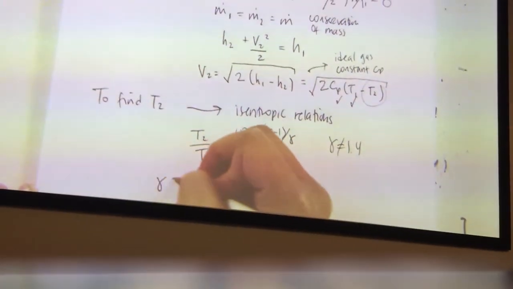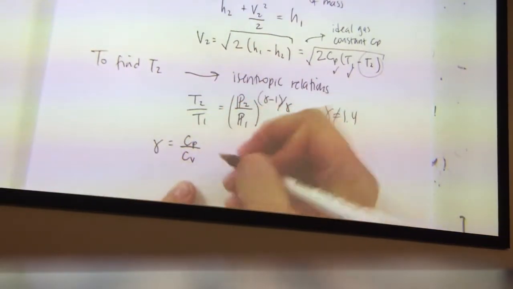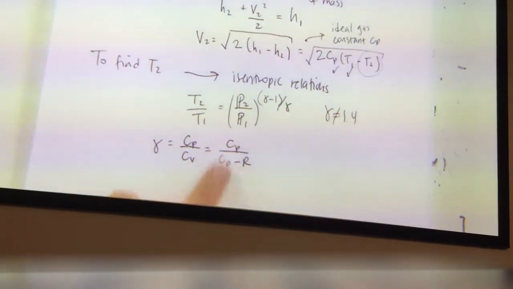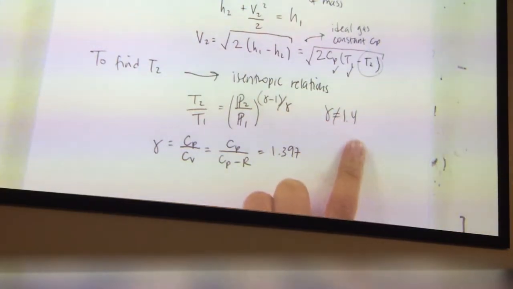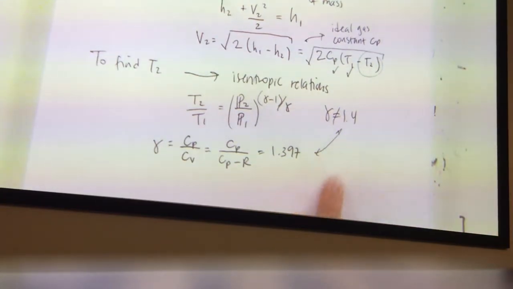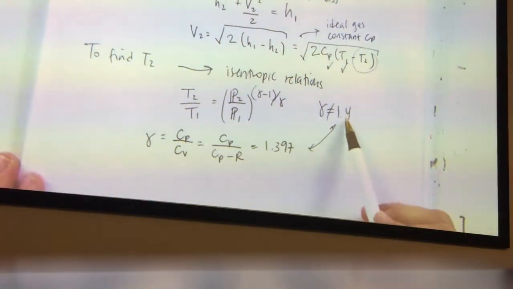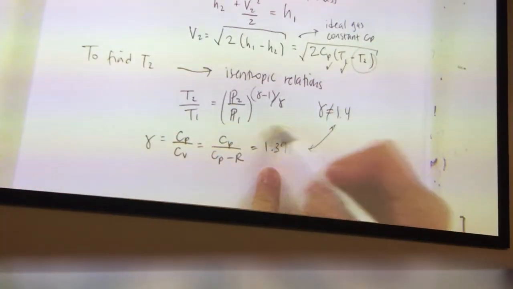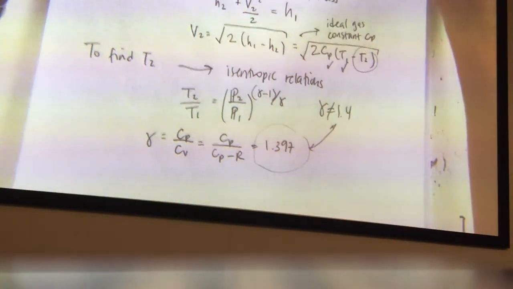Now remember gamma is equal to Cp over Cv. They gave us Cp and R, so we can just write Cv as Cp minus R. We have all those values in there. So this is 1.397. As you see, this is very close to 1.4. So most likely if you were to do this problem with 1.4, you'll get a solution that is very close to what you need. But you have to be careful, because when Dr. Chen solves this and sees that 1.4 assumption, he might actually mark the problem wrong because he wants you to be able to find the right solution. So don't assume a value that is known when you have the parameters to solve for it.